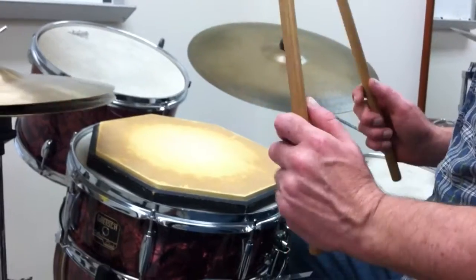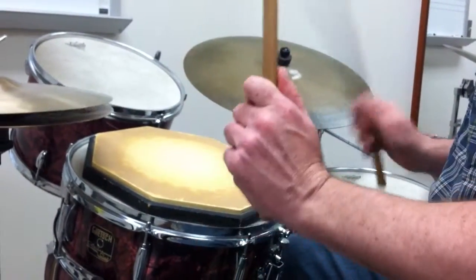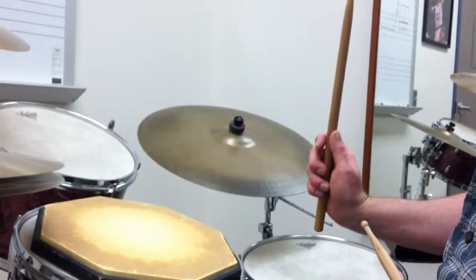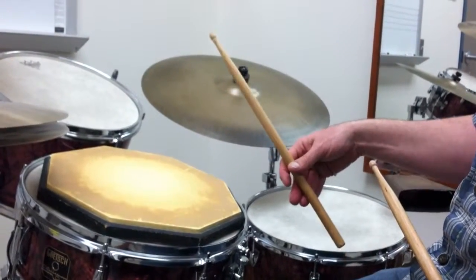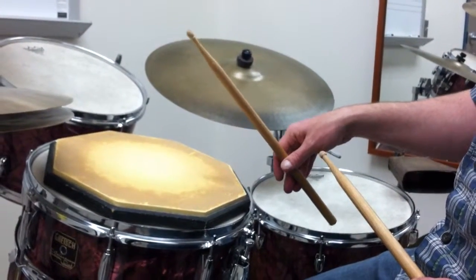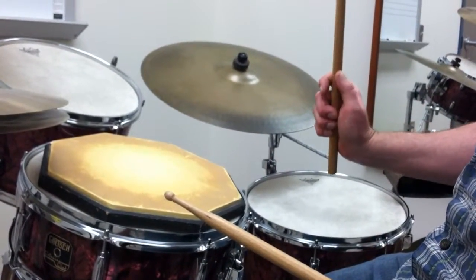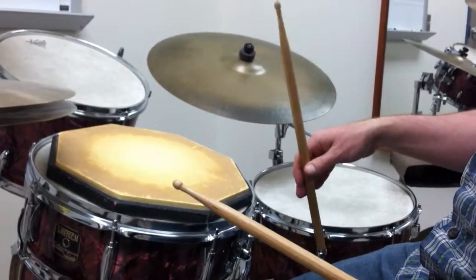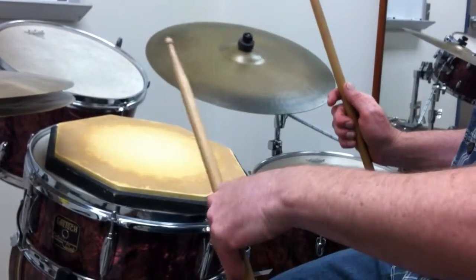So with the double stroke, we can do the same thing. Open, close, open, close, open, close, open, close, open. So the open-close stroke, start like you're going to do a wrist stroke. Drop the hand, leave it down. Catch the stick with the tips of the fingers. And when my hand's open like that, I'm really only catching with middle finger and ring finger. And then I close the fingers and bend the hand back up. Open, close, open, close, open, close.